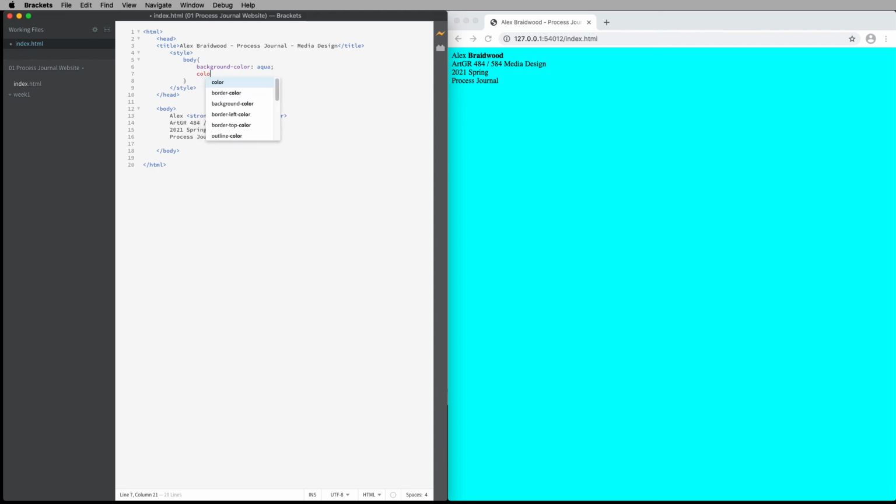And if you want to change the color of the text, that's just the word color, because in the very earliest days of HTML, that's all you could change the color of was the type, essentially. So if I want all my type to be fuchsia, you'll notice now all my text is fuchsia and the background color is aqua. So we've got some style information and we've got the very beginnings of our first HTML page.